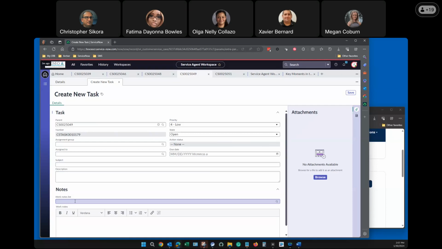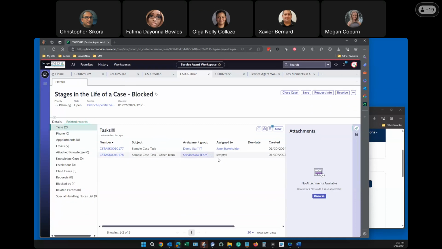You have complete control over the information that the customer receives, because you're the one putting a note into your case record saying, such and such was done at such time, if they even need to get that information. All right. And you see here, I have a couple in here already on the list, and I have one that's assigned to the demo staff IT team and one to the ServiceNow team. Those basically will prevent the case from being closed, and it's in an on-hold state until these items are resolved.